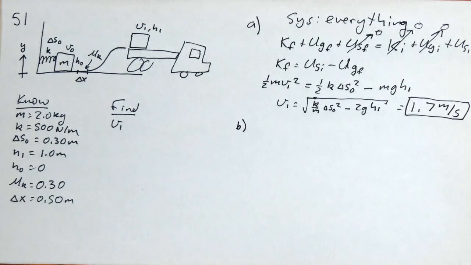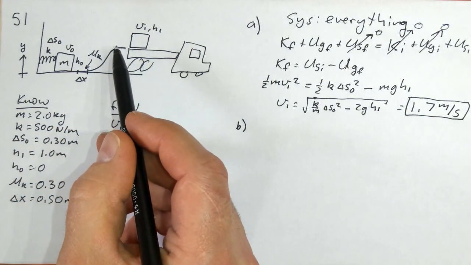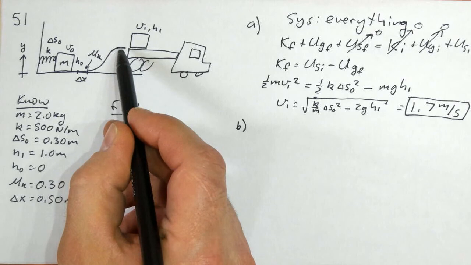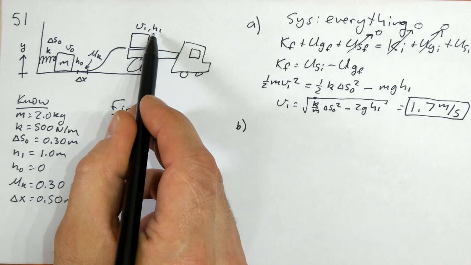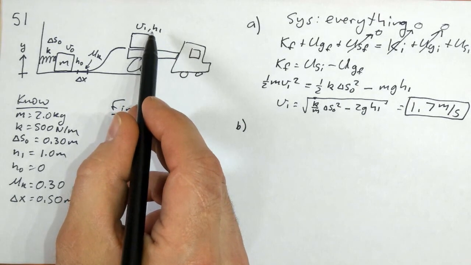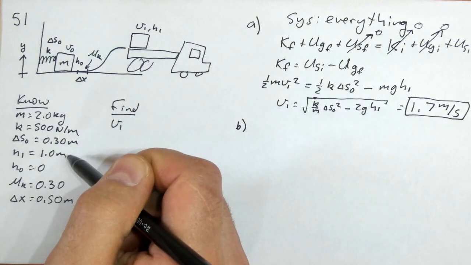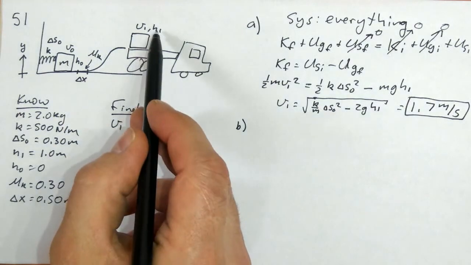So you could translate that question, does the package make it up to the top, in multiple ways. I can think of two straightforward ways. One, you could ask how high it goes when it stops. That assumes it's not going to make it up there, so it stops some way on its way up, and we find out where that is. So we look for H1 and see if that's less than the 1 meter. If it's less than 1 meter, then it didn't make it up. If it's greater than 1 meter, then it did make it up.